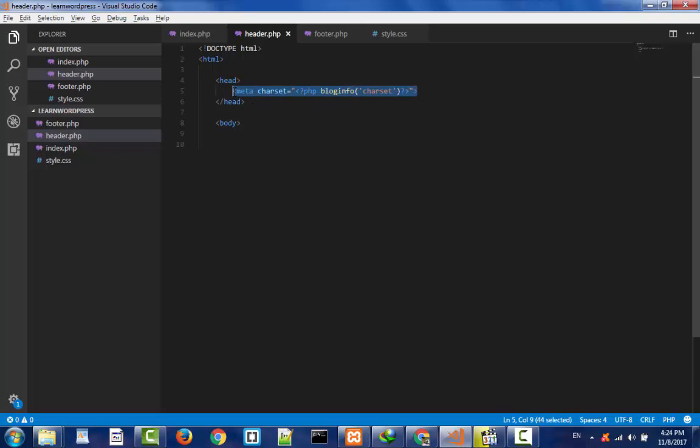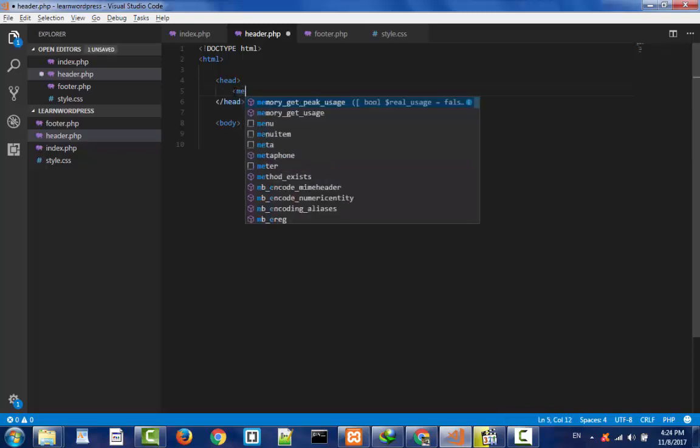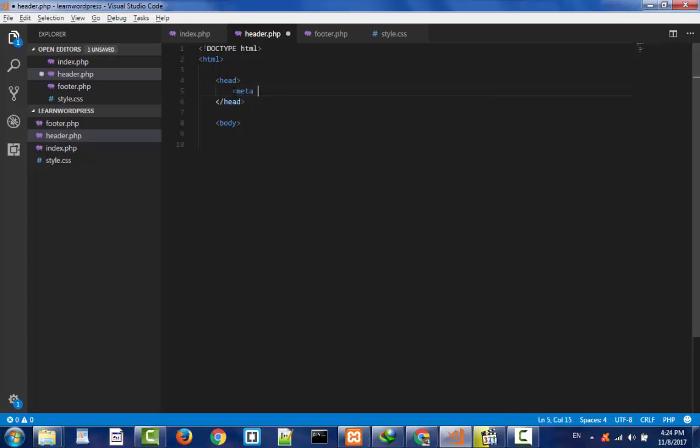So we would start a meta tag here, charset equals, we would use a PHP function here, PHP bloginfo. Inside the parentheses I'd say charset. I would close the PHP, and close the quotations and close the meta tag. Okay, so meta charset PHP bloginfo.